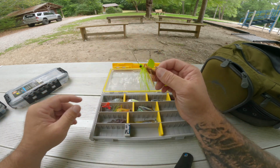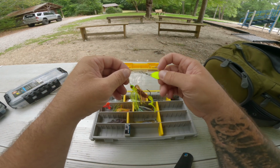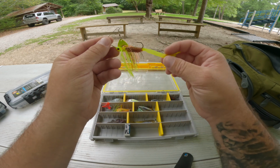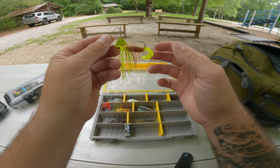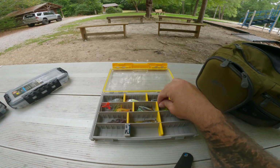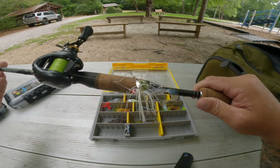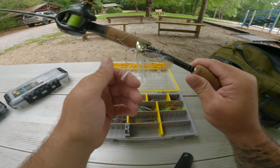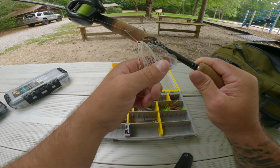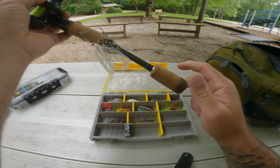And we have the Fire Tiger Booyah Pond Magic, a little micro finesse spinnerbait with a single Colorado chartreuse. Again, I have the little single tail grub on there, the pumpkin chartreuse color. So in a muddy water situation, I want to be throwing this guy. And for clear water, it's already tied on the rod, is another Booyah Pond Magic, but it's just a nice shad presentation with the blue pearl black pepper flake in there. This thing's great. I've had some success fishing this.